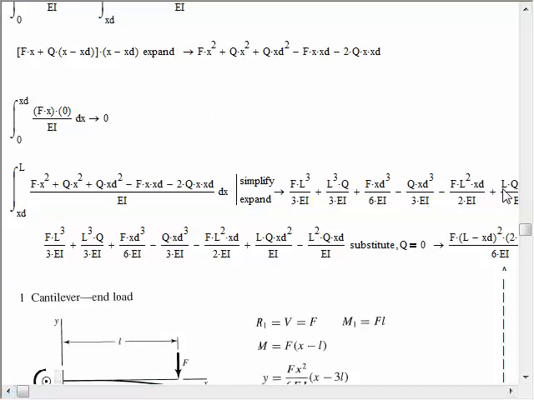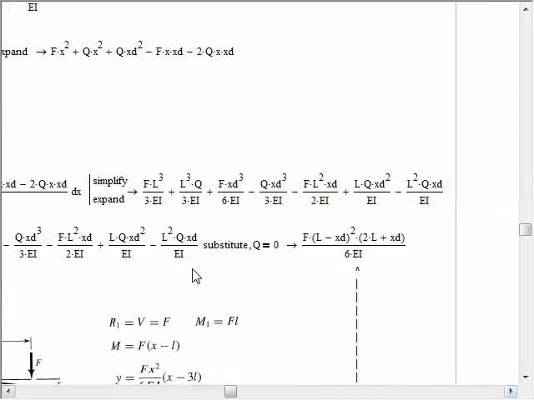Now I take the answer that MathCAD got, and what does this mean? This is the deflection of the cantilevered beam at the place where Q is applied, and it does depend on the value of Q. But of course, we placed Q there as a fictitious load, and our intent is to set that to 0. So let's take this deflection equation, which is simply copied and pasted right here, but substitute Q equals 0 everywhere, which means 1, 2, 3, 4 terms simply disappear, leaving 3 terms behind. And so MathCAD will make the Q terms go away, and then do a little bit of simplification.